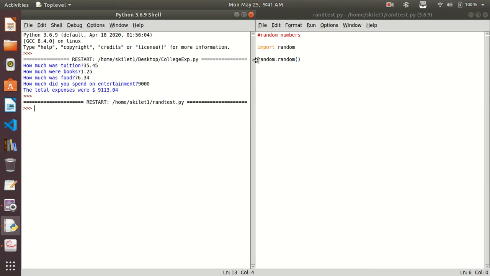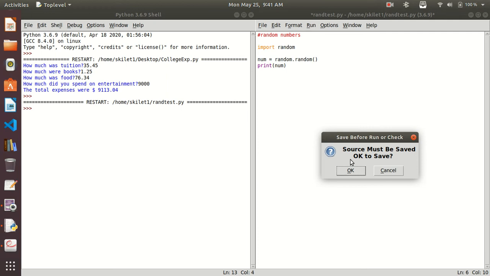Well, what happened was this created a random number. Okay, but we didn't do anything with that random number. So instead, let's save this as num. Okay. And then we'll print num.